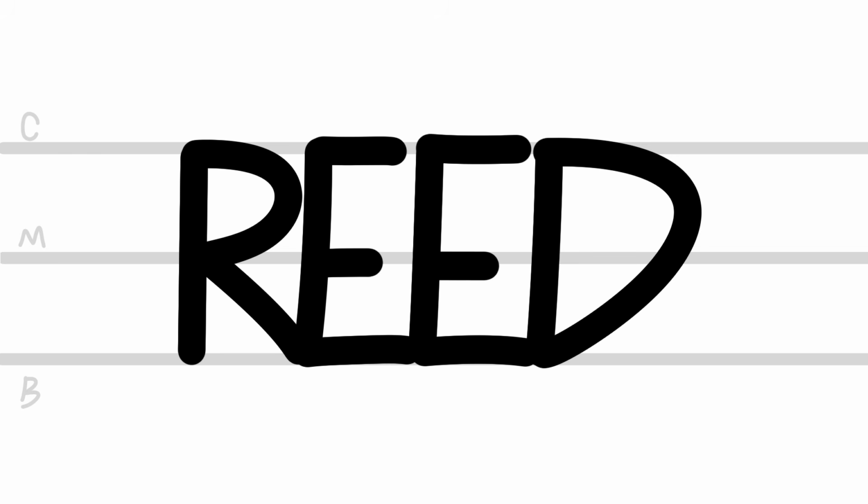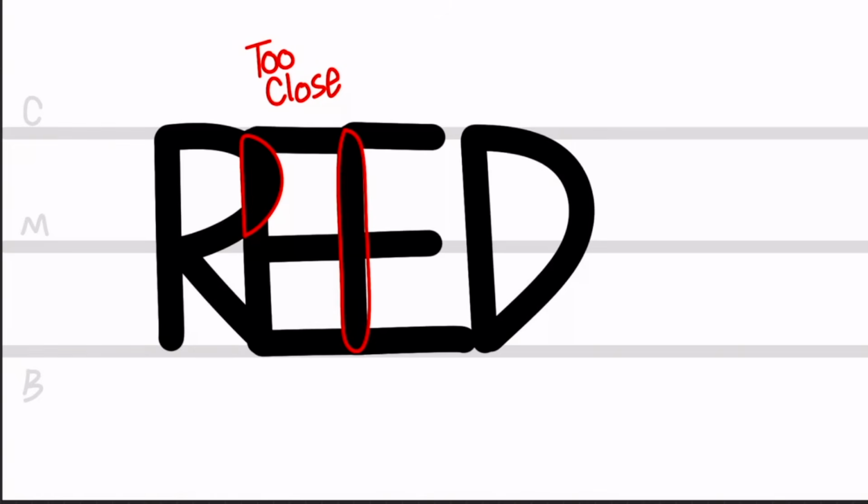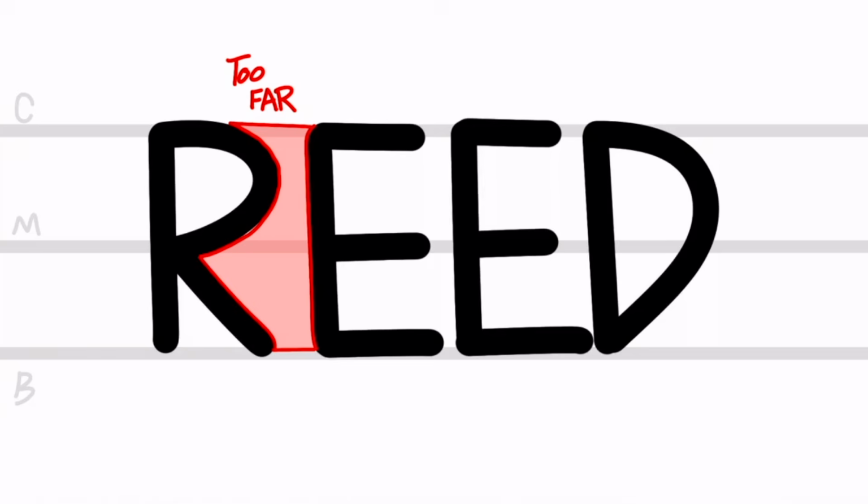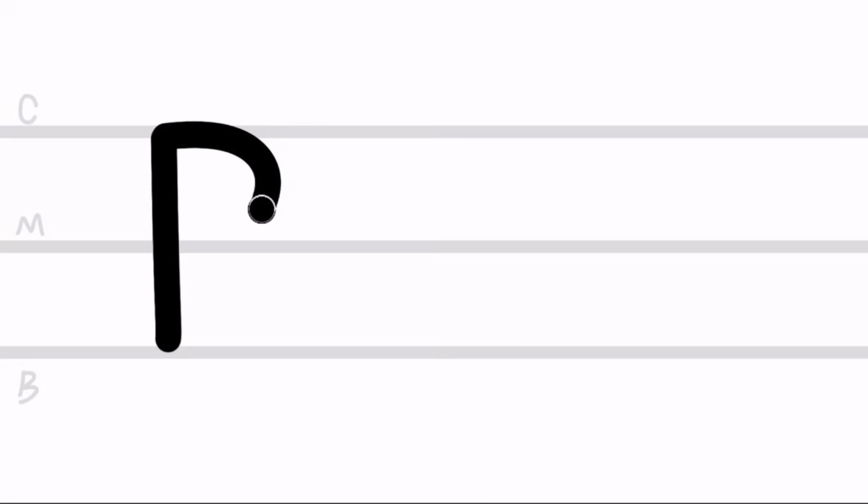Next, we want to make sure that our letters are close together, close enough to overlap slightly, but not too close because we don't want them to bleed into one another and cover each other too much. We also don't want them too far away either because then they'll start to look disjointed, and we are trying to make one cohesive word. So make sure to pay attention to the spacing of your letters as well. Now, if you do that, your structures will be on point, your letter positioning will be on point, as will your negative space management, your letter weight, and when all 4 of those are taken care of, your flow will happen automatically, and you won't have to worry about it.